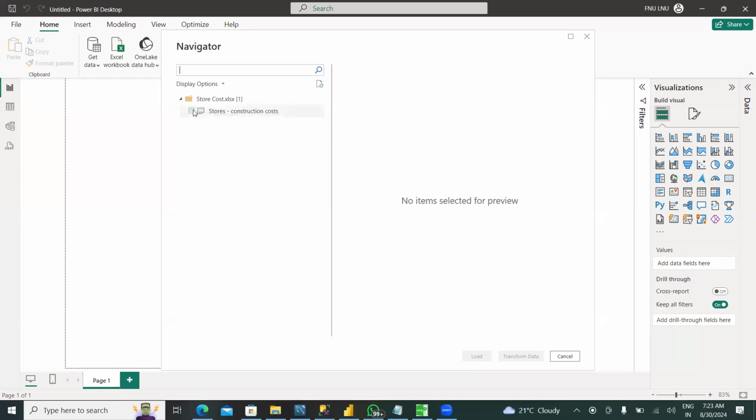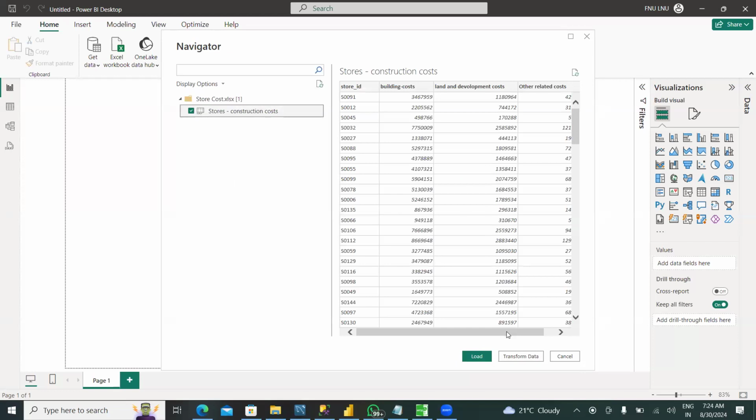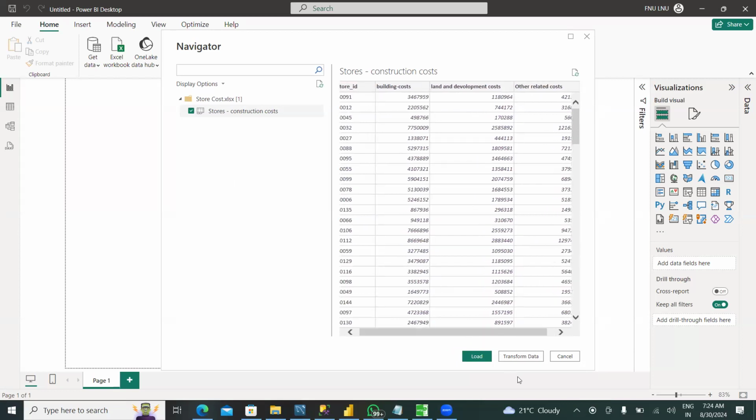Right now there's only one sheet, so I'll just click on it to get the preview, just like I got the preview of the previous table which I brought from CSV. And this is how it is. If I think this data looks clean compared to the earlier table, I'll not take it to transform data, I'll load it directly into Power BI.